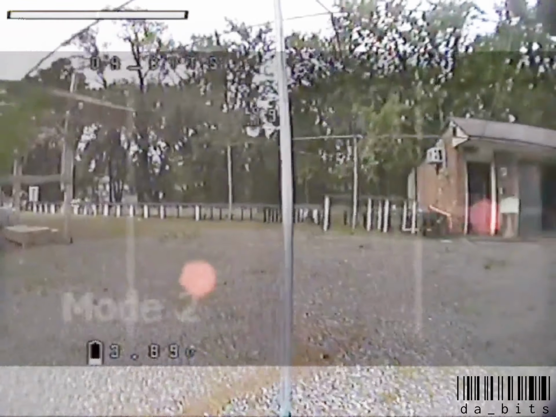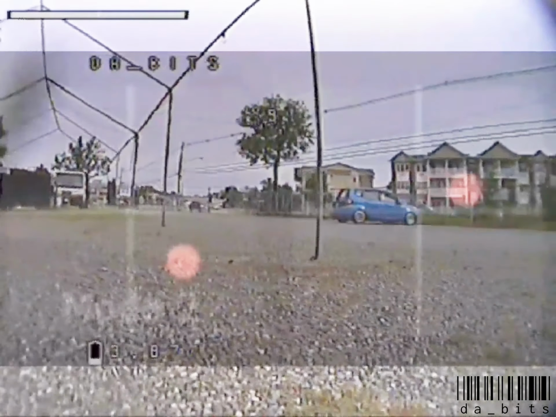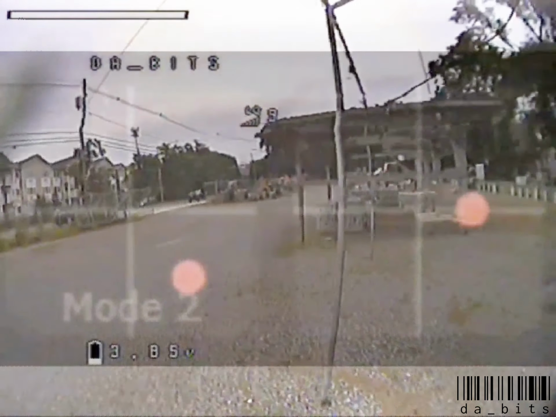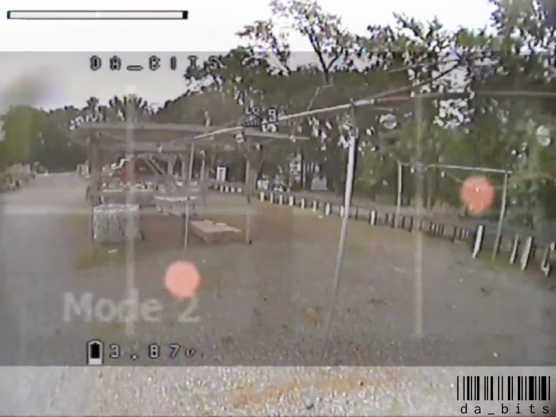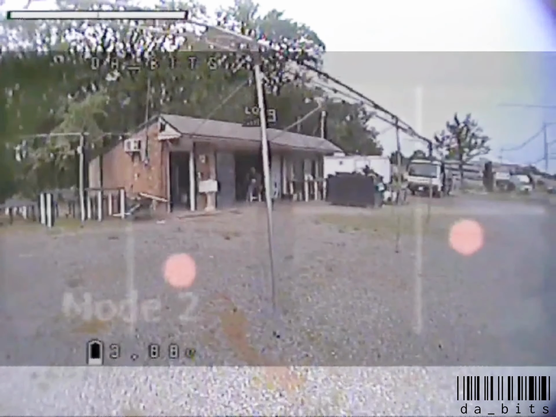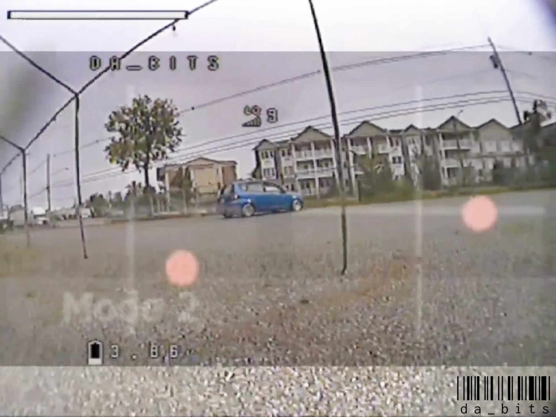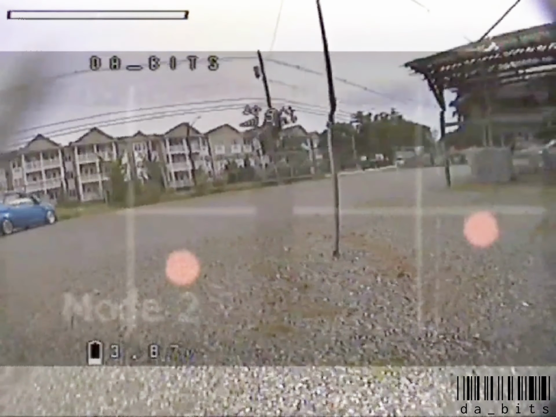And as you can see here, I'm getting a little bit close. So as I'm doing the orbit, I start to pitch back just a little bit to get my positioning a little bit better. And then once I finally kind of get settled in over here, I get a little far away, so I start pitching forward to get myself back in. And then once I get into a settled position, I can kind of hold my sticks pretty steady and let it continue to just orbit the pole while holding the sticks.